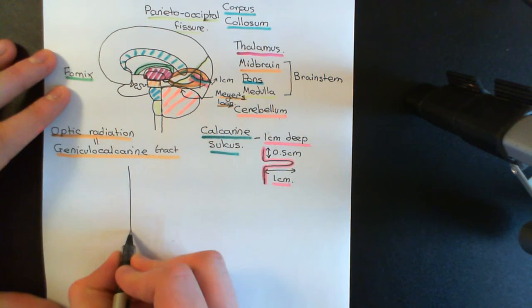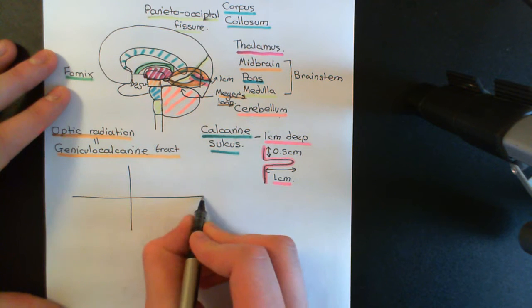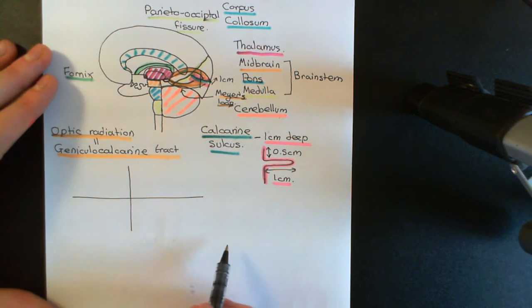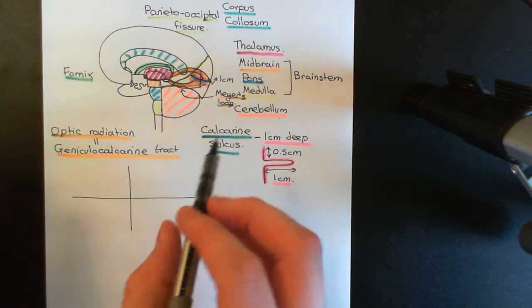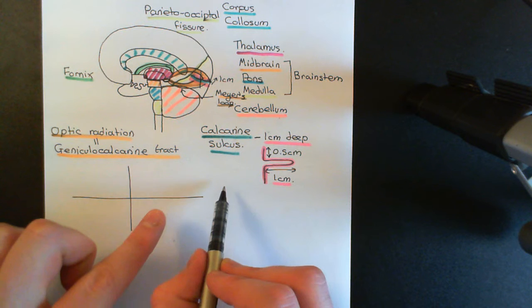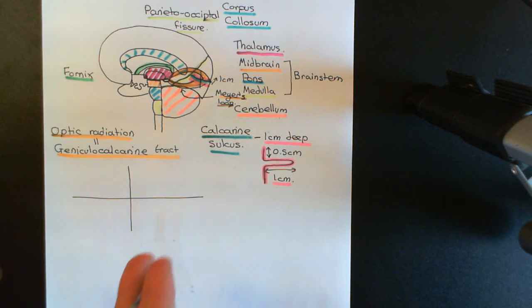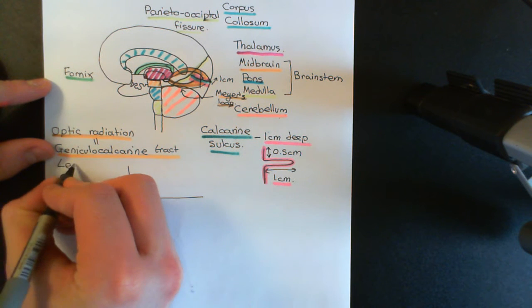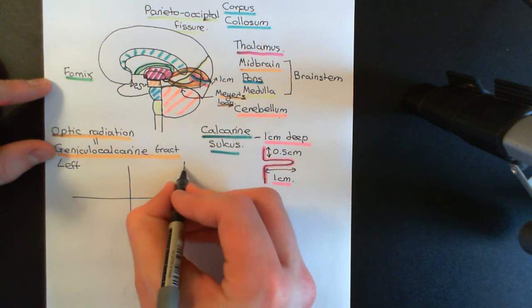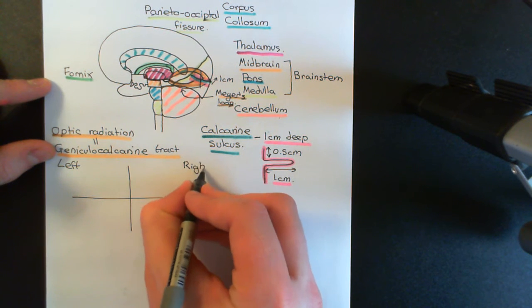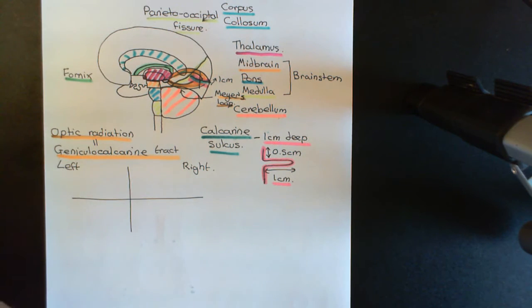Okay, so let me draw another picture. So we'll start off with the visual field. So I'm going to divide the visual field up into these different portions. So this is going to be the left visual field and this is going to be the right visual field. So it's going to be as though we are standing here looking at this. Right, so I'm going to colour this in different colours. So this is left, this is right, and I've divided it up into 4 different quadrants.